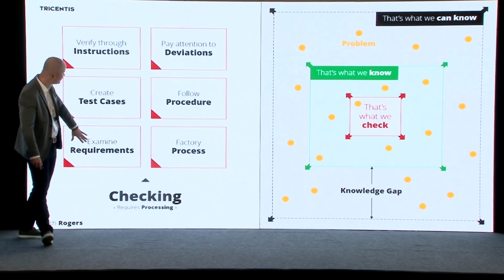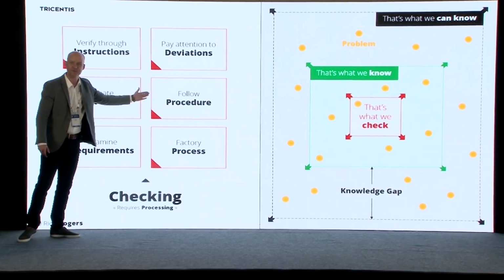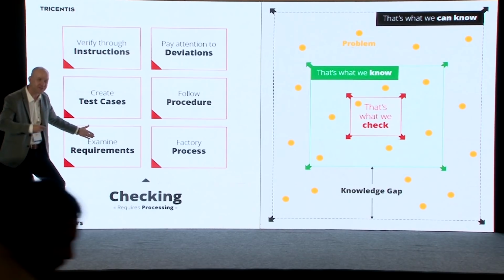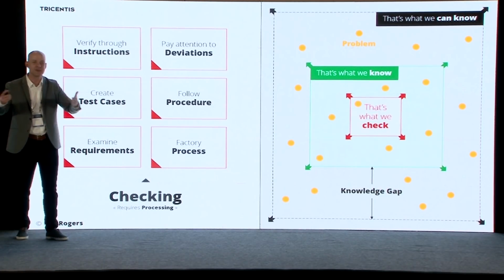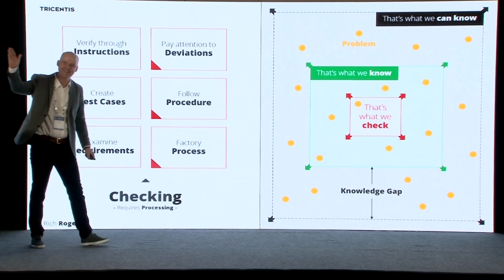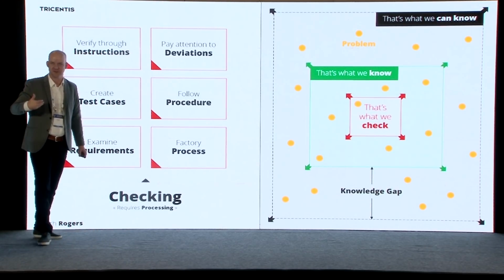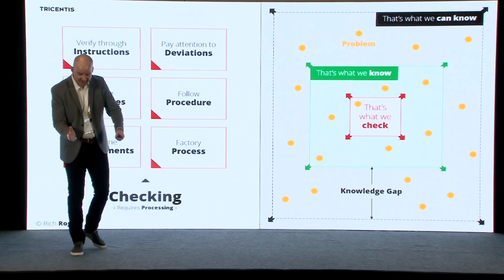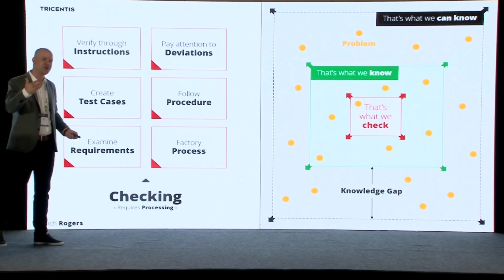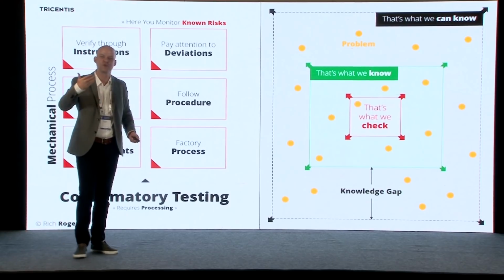That means that checking is all about creating test cases. It's all about following specific procedures. And why do you do that? Well, to examine specific conditions in your requirements. For example, acceptance criteria in your user stories. And by reducing testing to checking, you make testing become a factory process. And what that means is you put requirements in and you get test cases out. Now, this says that any kind of checking you do is all about confirmatory testing. It is conservative confirmatory testing.